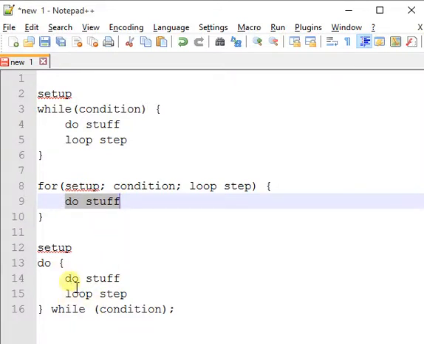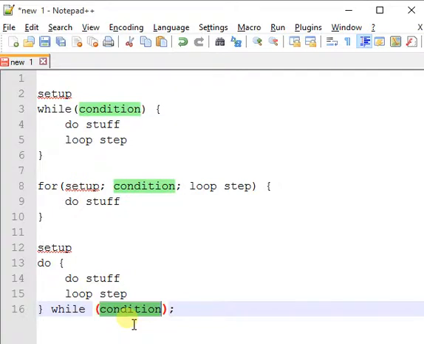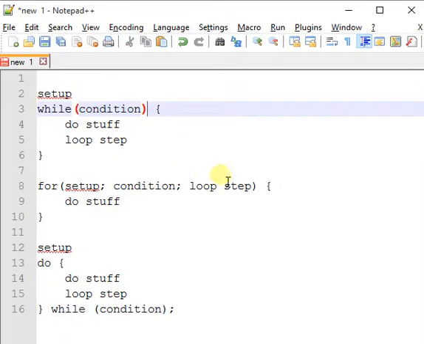The do loop is slightly different in that we will definitely execute the do loop once, but structurally it is very similar. We have the setup again at the beginning, whatever that is. Then we have do, the actual useful body of the loop, what we go away and do. Then the loop step, the thing that might change the condition from true to false. Then finally, down here we have the closing curly bracket, and then while, and then the condition here. And as long as this condition is true, we keep doing this loop. Unlike these, which don't have a semicolon here or here, this one does have a semicolon at the end.